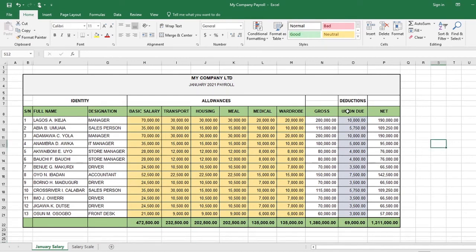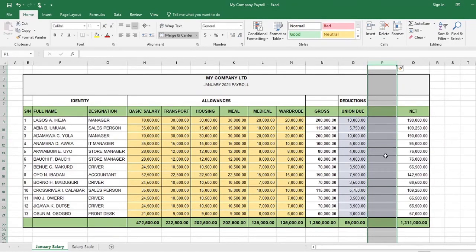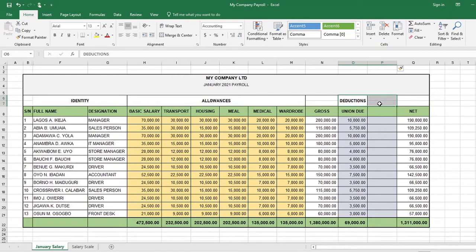So quickly, let us have one other deduction, apart from union due, let's have a reason to deduct people's money. So let's insert another column, let's merge this together, and we call it other deductions. So we have this right column, right border to be imputed there.